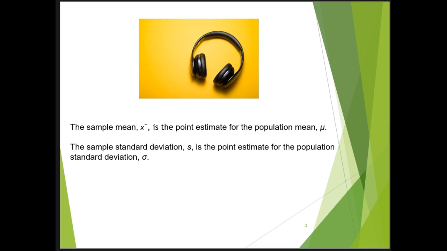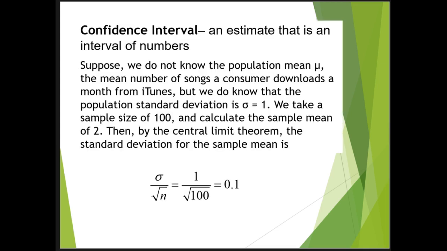So each of the sample mean, x bar, and s, the sample standard deviation, is called a statistic. A confidence interval is another type of estimate, but instead of being just one number, it's an interval of numbers. So it provides a range of reasonable values in which we expect the population parameter to fall. So there's no guarantee that a given confidence interval does capture the parameter, but there is a predictable probability of success.